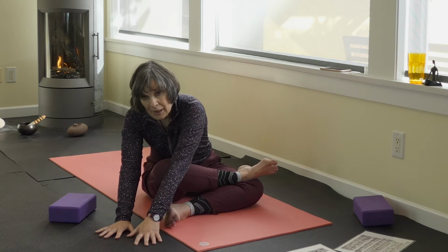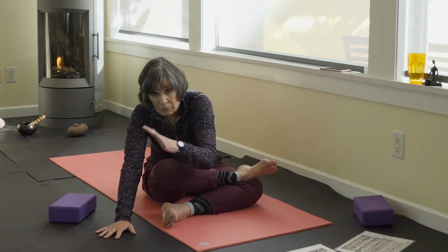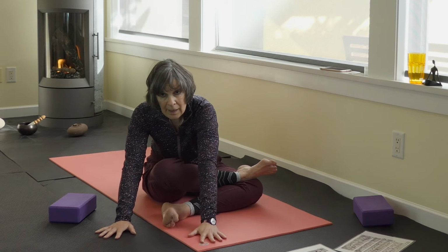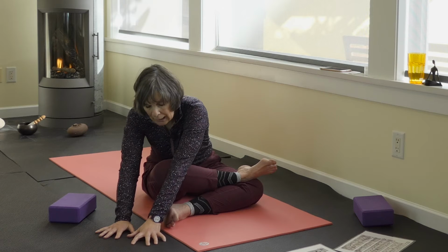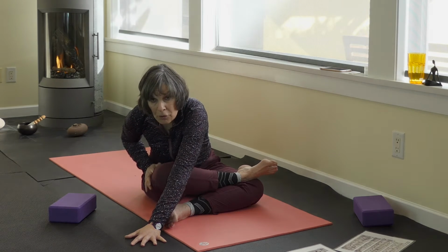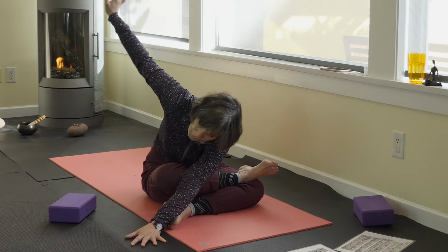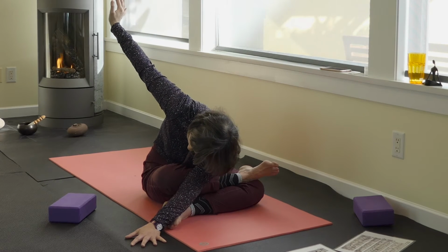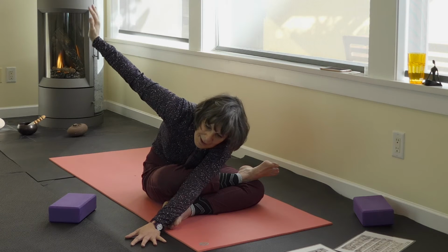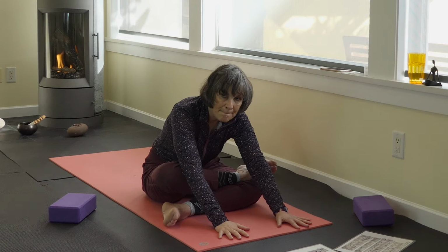Then walk your left hand, and if this instruction is like ridiculous, like there's no walking of the left hand over, then just stay where you are until we come back. And then left hand comes over. Now we only want to move on that exhale, so take an inhale. Exhale, bend the left elbow, right arm bone goes up. Oy, oy, oy. Feel everything. Right hand comes down, walk the hands to the front of your mat.